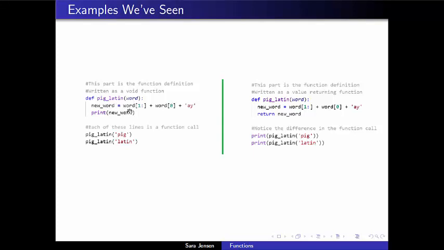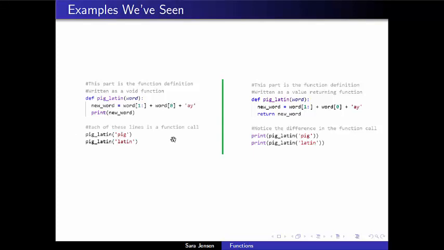We need to have some mechanism for identifying what that word would be without knowing its precise value, so we call it word. This line establishes the Pig Latin version of the word, and then this version of the function prints the Pig Latin word. Because this function performs a task but does not give a value back to us, this is an example of a void function. When we call the function Pig Latin and then pass it in the argument pig, the printing to the screen that we were seeing originally is happening from inside the function.